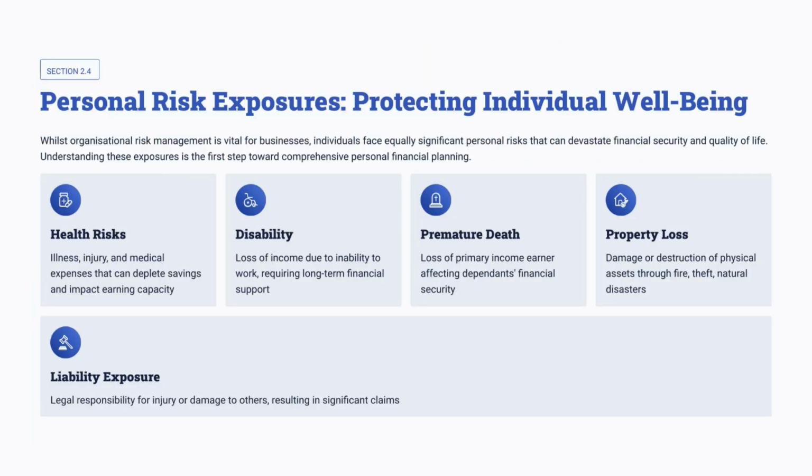Individuals face significant personal risks that can impact financial security and quality of life. Health risks, such as illness and medical expenses, can deplete savings. Disability may lead to income loss, requiring long-term support. Premature death affects dependents' financial security. Property loss and liability exposure can result in substantial claims, necessitating comprehensive financial planning.